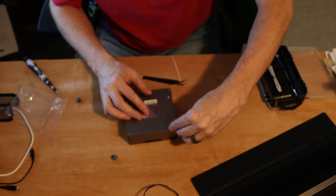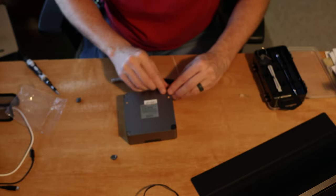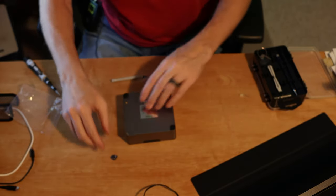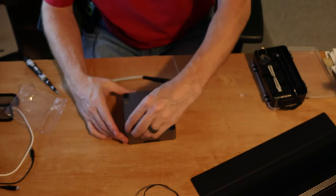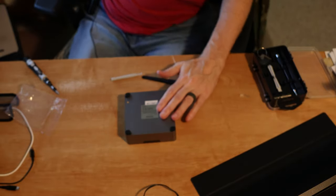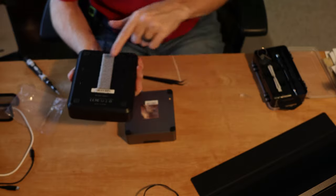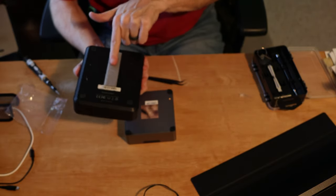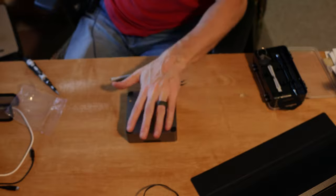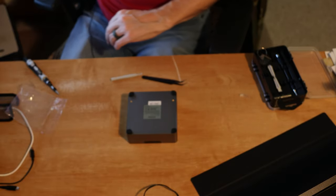Okay, temporarily I'm going to add these back. I can always pull them back off. But for now, since the weather is the way it is, I will not be putting this out there. And I will be taking these feet off eventually anyway, because if you notice, I have a Velcro strip on the old Kodlix. I will be doing another thing on this one so that I can mount it onto the OTA. And with the curvature of the OTA, these might be able to stay. I'll see how that works.